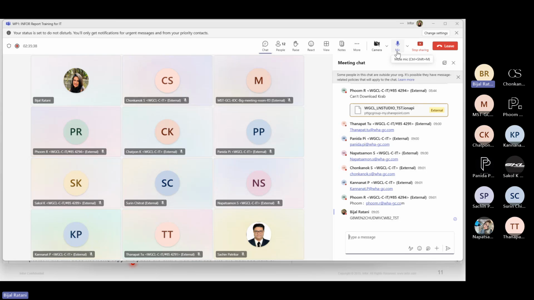Let me know if you can find this email, and any one of you can share the screen with me. I will guide you to understand how you can reset the password if that link is still active. If not, I will request my admin to resend the link to you.